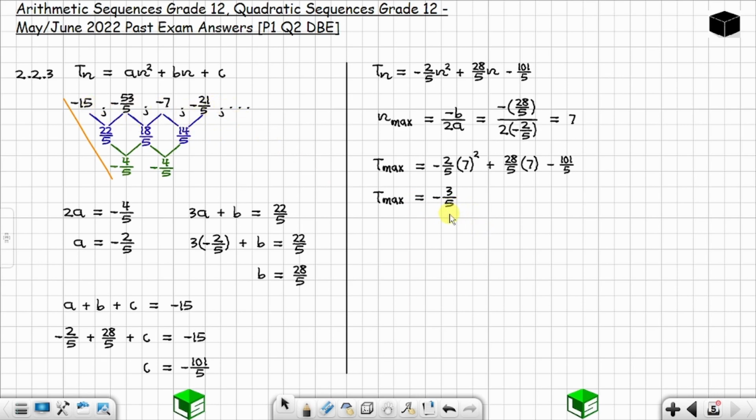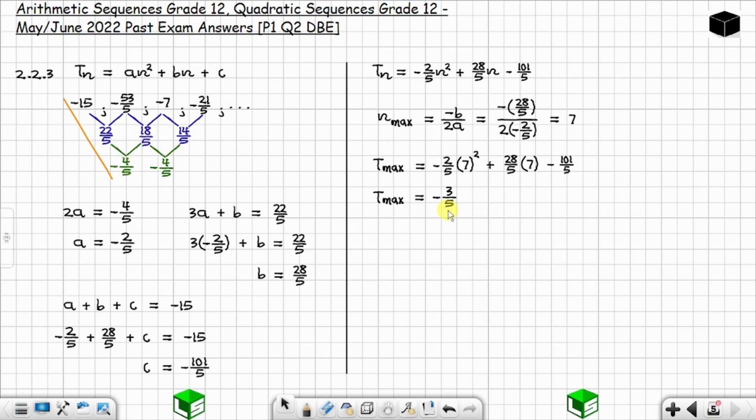This is the highest value that you can find in the quadratic number pattern. No matter how you continue this quadratic number pattern, this is going to be the maximum value. You can check it by changing these to decimals so that you can see. Remember, for example, negative 15 is smaller than negative 7; you have to see that on the number line. Convert these to decimals and you are going to see that this is the highest value.